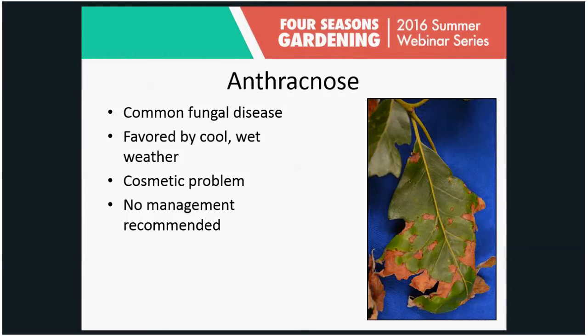But with anthracnose, this is a disease that affects a wide number of trees, and they are all slightly different species or different genera. So what's affecting your oak tree is not going to be what's affecting your sycamore. But when we talk about anthracnose diseases, they're all these fungal diseases that occur on the leaves where you get these big, dead, blotchy areas. And for the vast majority of them, they're not considered a significant threat.